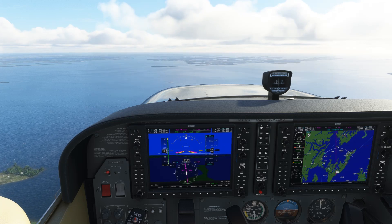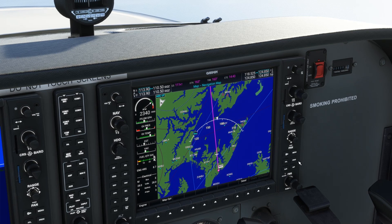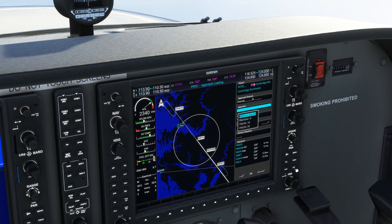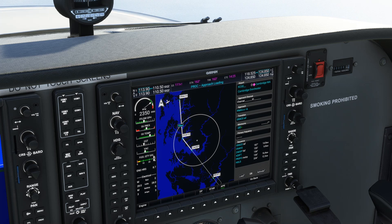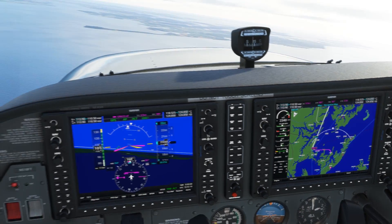Let's start by loading and activating the approach. We've already got our flight plan in the GPS, so we go over to the MFD, hit the PROC hardkey on the side, and hit enter to select approach. We want the RNAV alpha, so we use the outer FMS knob to scroll to that, then hit enter. We're doing the full approach from Graco, no course reversal. We want to set the minimum descent altitude, so we twist the inner knob to select baro, then the outer knob to move the cursor over, then the inner knob to set 740, enter. We'll use the outer knob to scroll to activate and hit enter. The GPS is now navigating us to the initial fix, Graco.